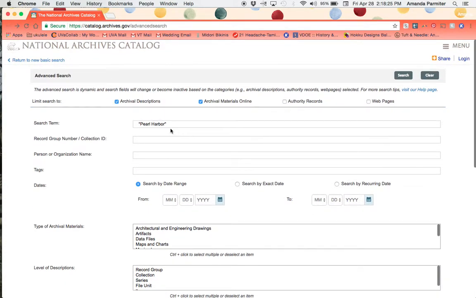Now let's say we're looking for something a little more in depth. Let's say we're doing something on Abraham Lincoln's assassination, but we don't want to just type in Abraham Lincoln because we're going to get thousands and thousands of things about the president. So we're going to put in parentheses Abraham Lincoln. And because we're only looking for things on his assassination, we're going to type "and" really big, and then write assassination.